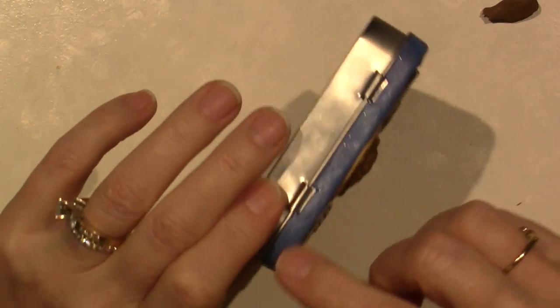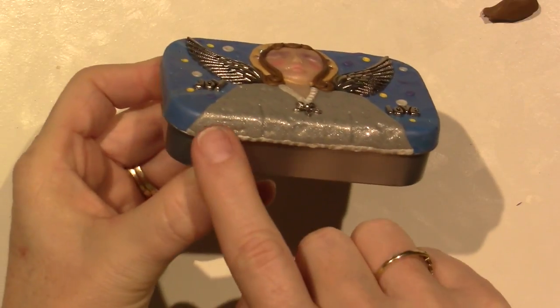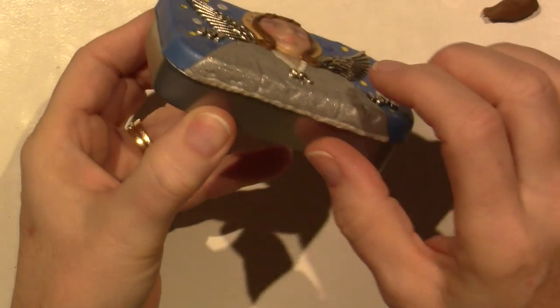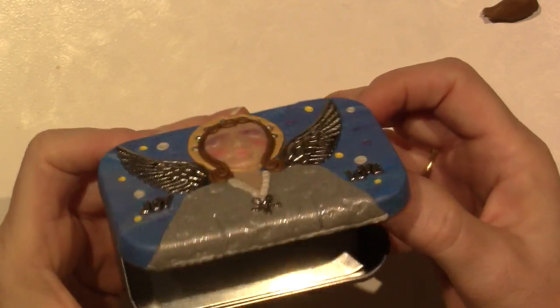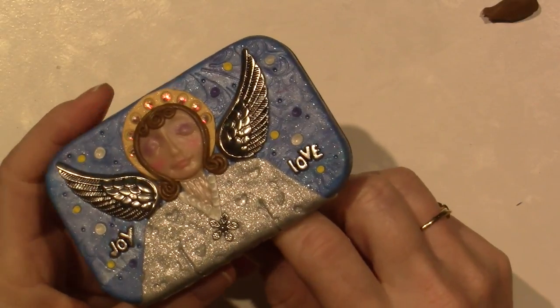Make sure that there's no real damage. I fixed here. It got really smushed. See, I just smushed it again. But I think that's okay. I'm going to bake it, and when I bake it, I'm going to put, I think it's downstairs, but it might be on my desk. I'll have to look because my desk is really messy.